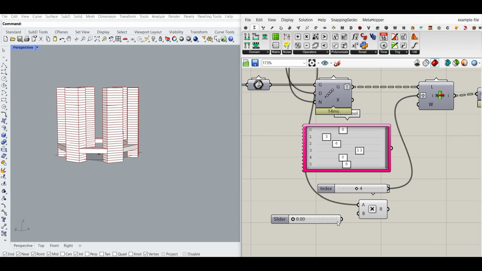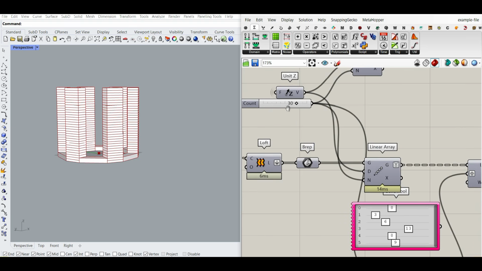There's a small lesson you can use here too. 0 is going to be at the bottom and 1 is going to be the top. But as you can see, it's going to jump. The reason here is that when you have 30 tower count, it's going to be from 0 to 29.